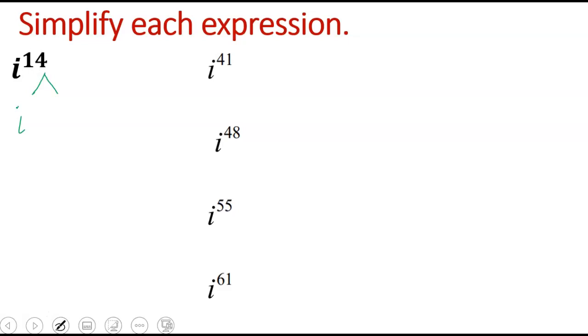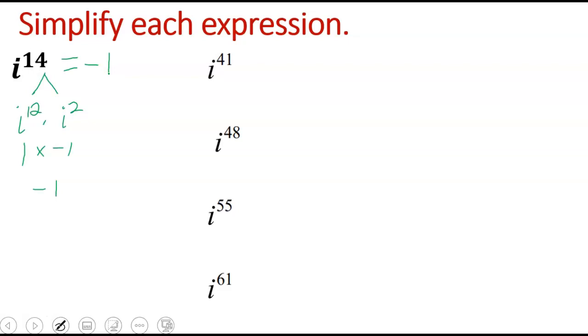Okay, it gives me 3 times, but 3 times 4 is 12. So it's going to be i to the power 12 times i to the power remainder. What's the remainder? 14 minus 12 is 2. So this expression will be equal to i to the power 14. I know that i to the power 12 will be 1, because any multiple of 4 as a power is 1. And then i squared is -1. So 1 times -1 is -1. So I know this expression will give me -1.